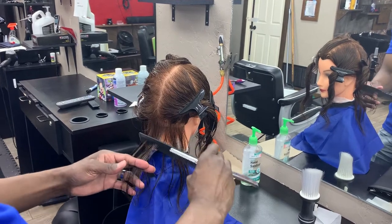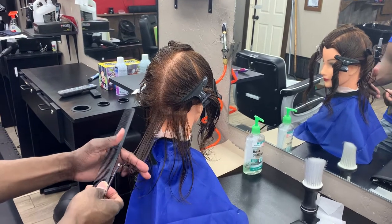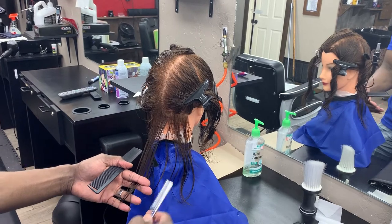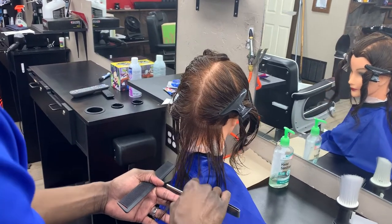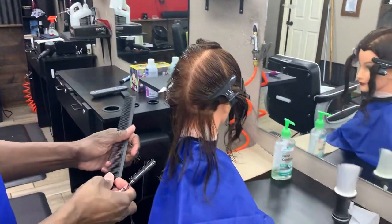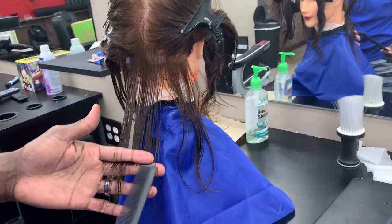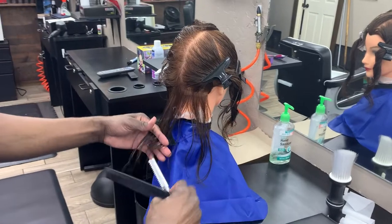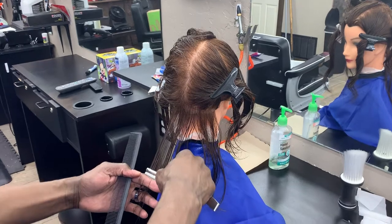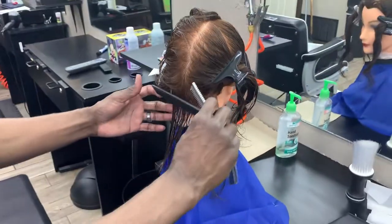So we got some length here. We're gonna come out. Let's just take about 2 inches off, yeah. Okay, come behind the fingers. We're gonna cut. Now, right here, you can see you got your guideline there, right there in the center. So now, let's move. We got a guideline. We got to work our way through this haircut. You want to let that hair drop out of your fingers, and then you cut. There we go.